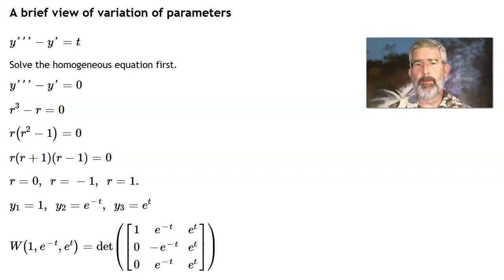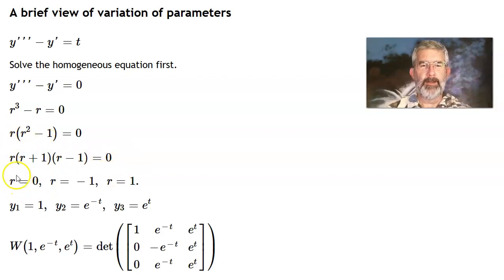But this isn't going to be a short video. So here we go. I'm just going to do the example of y triple prime minus y prime equals t. So first, to solve a non-homogeneous equation, you've got to solve the homogeneous one. So put a 0 over here. And then what do we have? The y triple prime turns into an r cubed. We're assuming y equals e to the rt is a solution, and then we've got to find the r. So the r will work if you can get r cubed minus r to equal 0. Factor an r out, r squared minus 1 is r plus 1, r minus 1.